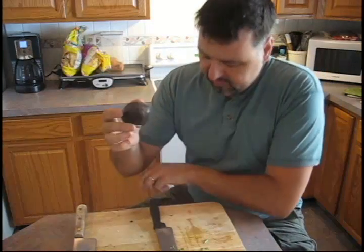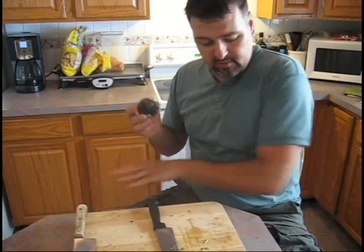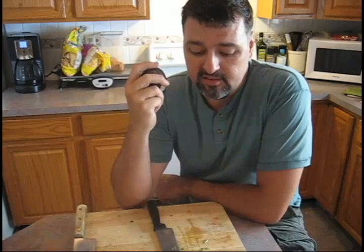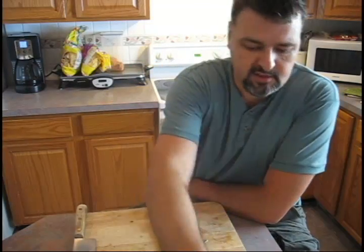Now, you don't see a lot of salsas with avocado in them, but I had a friend of mine, a family member of my wife's, come up from California, and he put a finely diced avocado in the finished product, and it really seemed to add something to it. So I'll show you that in the finished product.